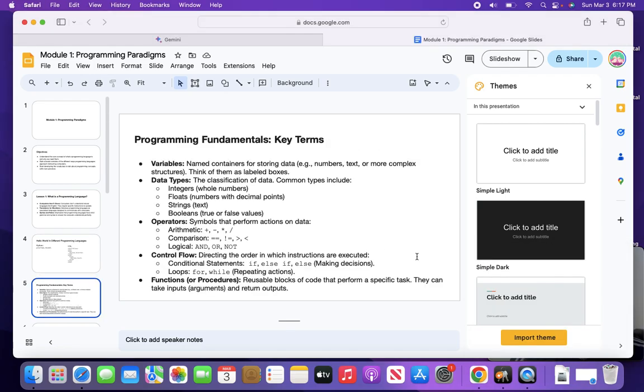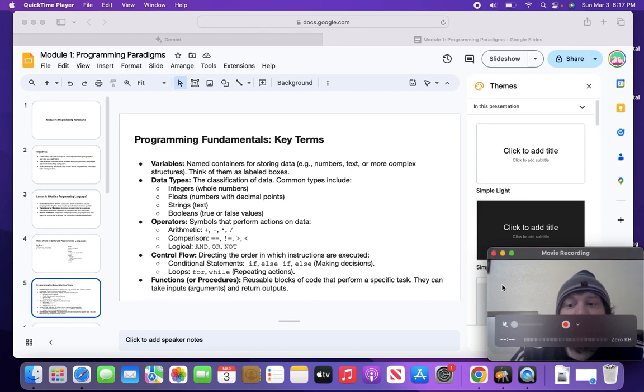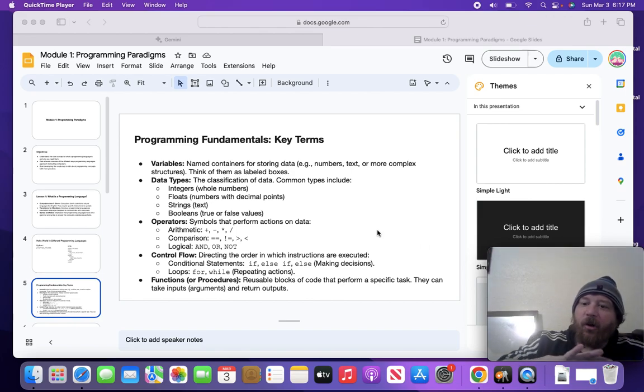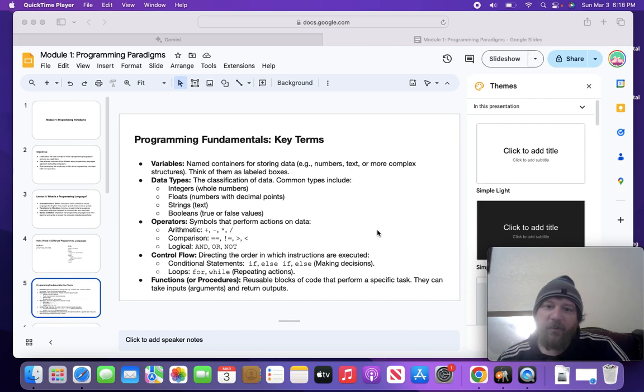But so diving specifically into key terms and starting here, again, these key terms are designed to be generalizable across programming languages. So no matter what the programming language is, all programming languages, including Python, will utilize essentially these terms. And then so starting off with variables.